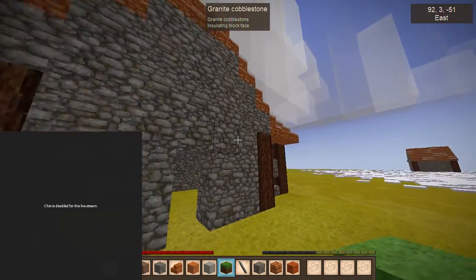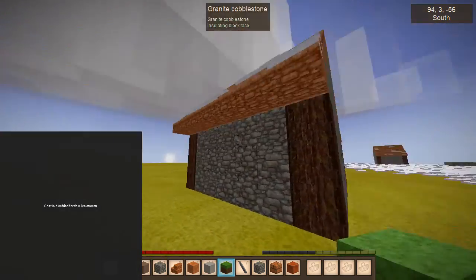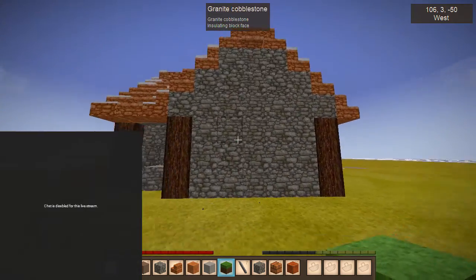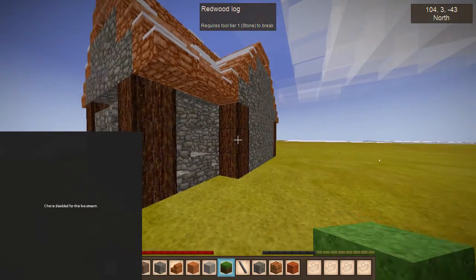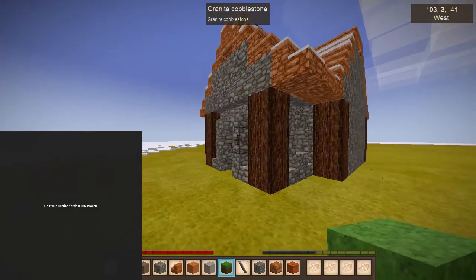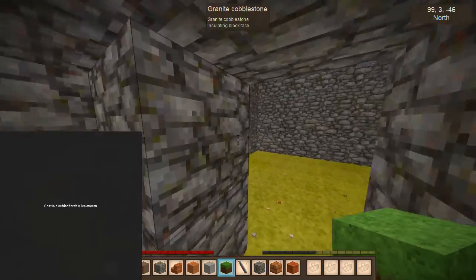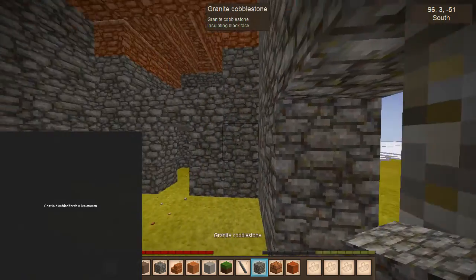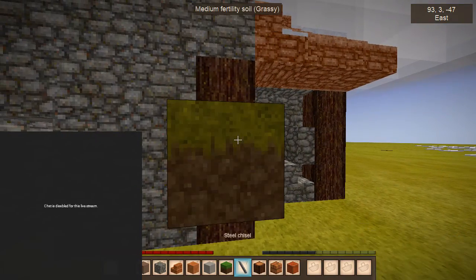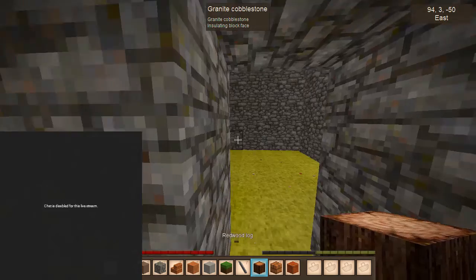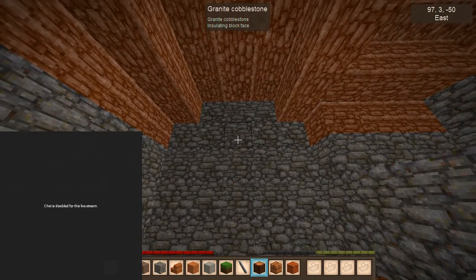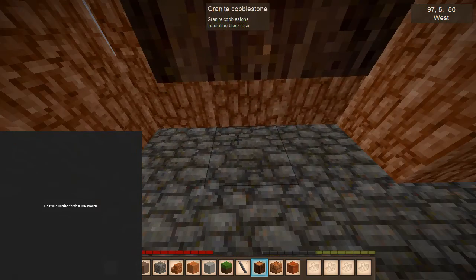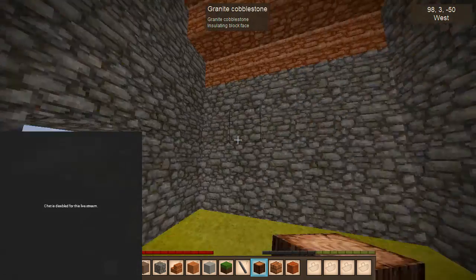Now, if you watched the last video, you'll see I did a little bit of framing. You get your frames up, and you need to make sure that you've got the shapes that you need. For example, I've got this big shape, and then I've got this protrusion, and that's my framing. That over there, that there, and this over here. So I've done my framing, but now I can also do that on the inside, which is what I'm going to be doing first. So I'm going to get myself one of these redwood logs, and I can put it up here along the very top, and obviously try not to let your framing mess with the outside of the build too much.